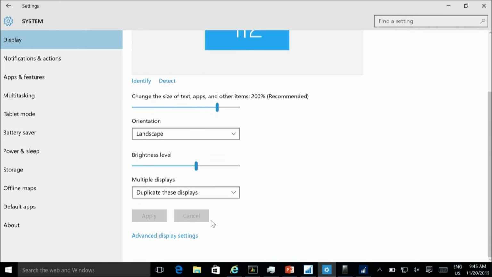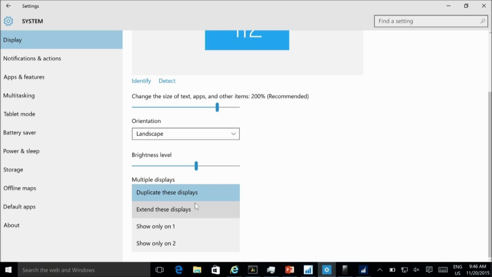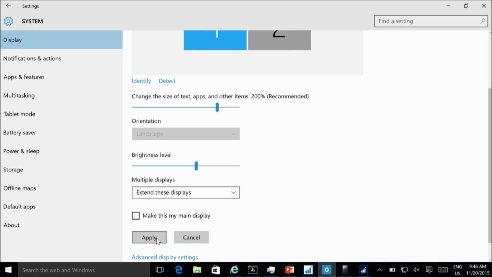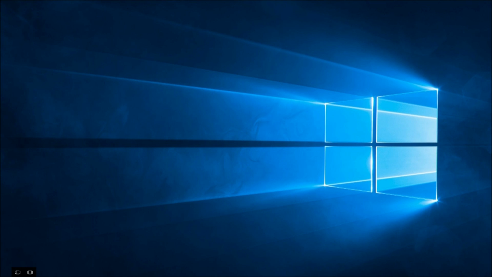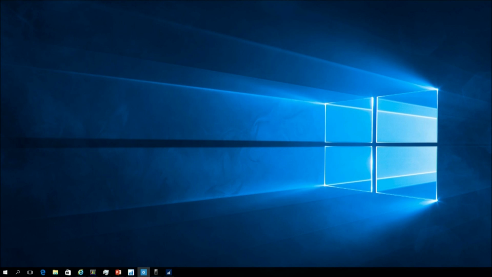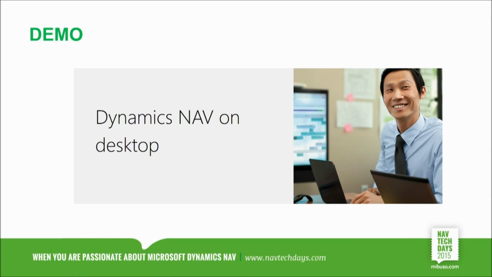So basically what we want you guys to remember is that we have done a lot of enhancements, and we believe that the user roles operating on desktop will have a great experience, and it should be a lot easier to have the Windows client users switch to using the web client. So this has been one of our investments this release. Yes, so what do we have next on the agenda?